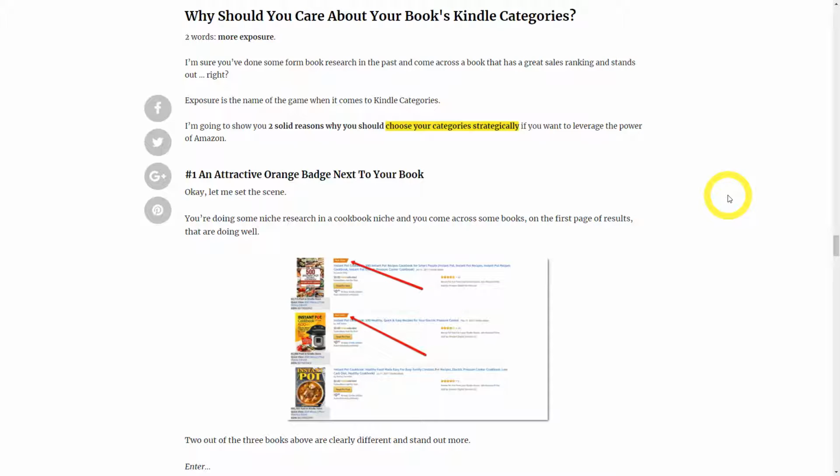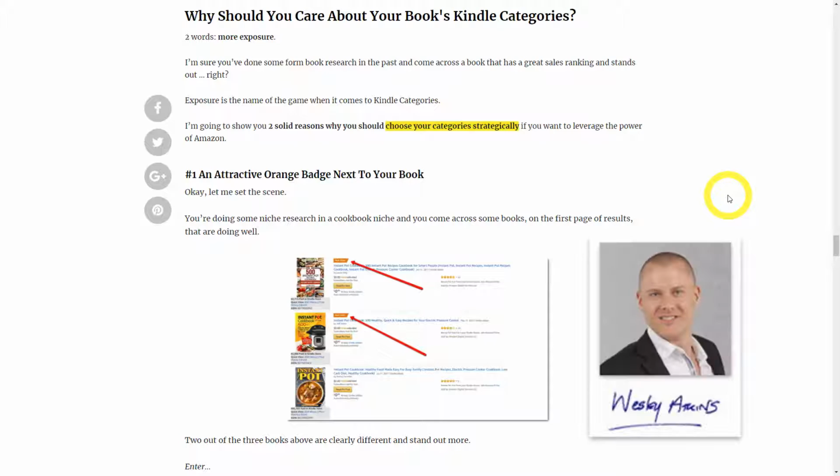Okay, but how do you choose the best categories with Kindle Spy once this is fixed? The reason why I am assuming Wesley will fix this is because that's what he does with his Kindle Spy software. He's been fixing it and adjusting it to Amazon's algorithm changes and all these aesthetic changes that they make on their website for years, since before 2014.